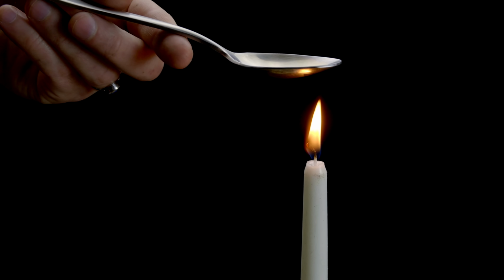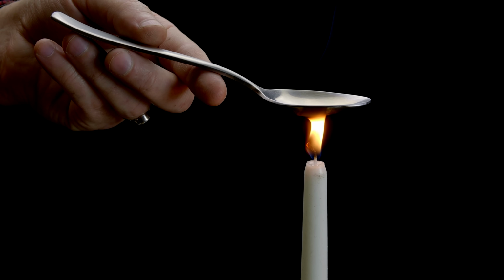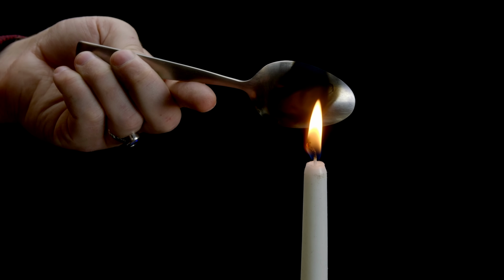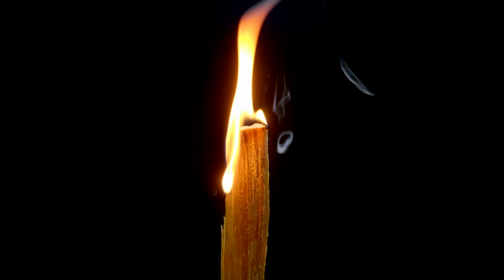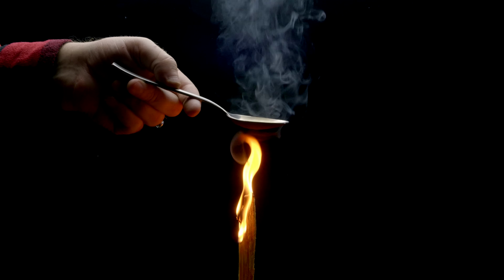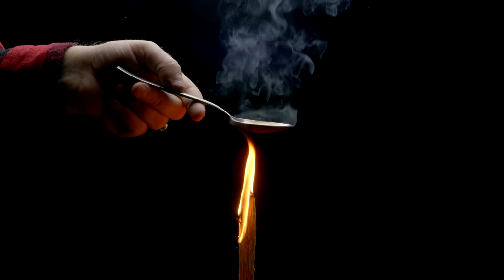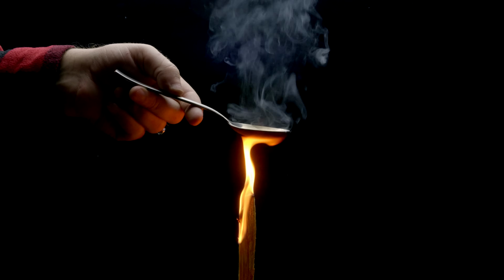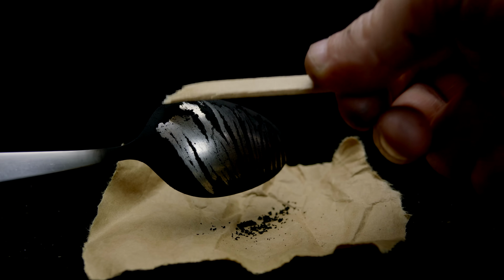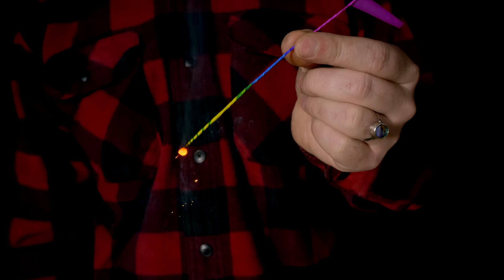You've probably seen lamp black before if you've ever run a spoon through a candle flame. The soot it leaves behind is a very fine, very oily form of carbon. Instead of a candle flame, the lamp black used to make Senko Hanabi is collected from burning the sap-filled stumps of pine trees. The pine soot is then combined with potassium nitrate and sulfur, ground very fine in a machine called a ball mill, and then the powder is ready to use.